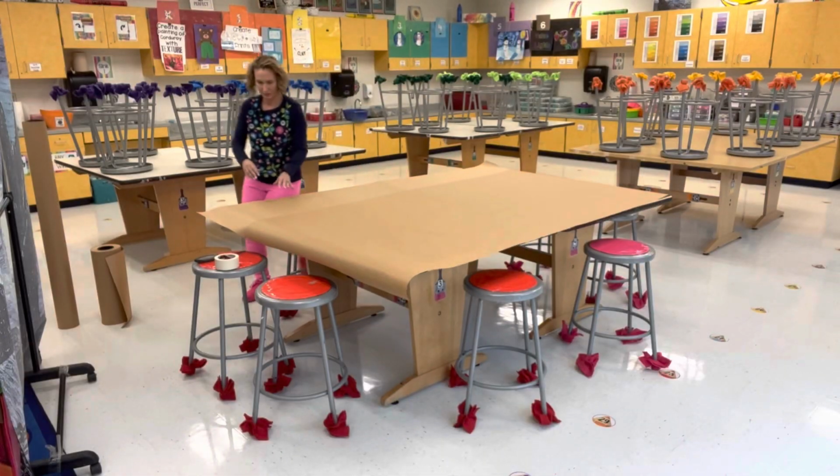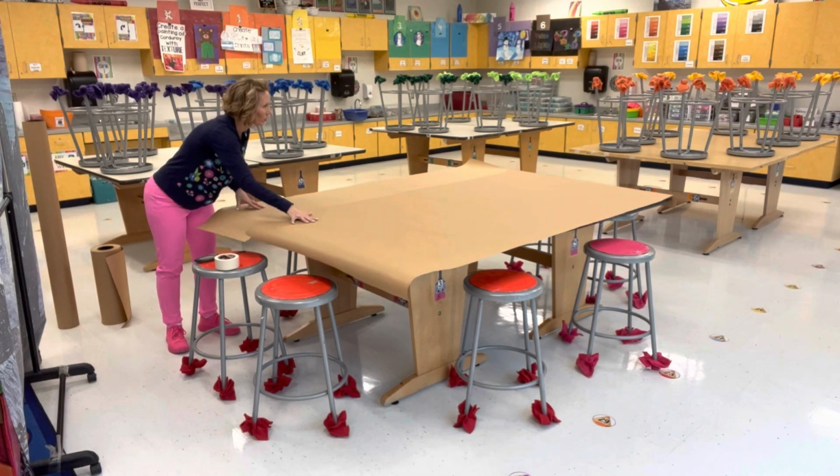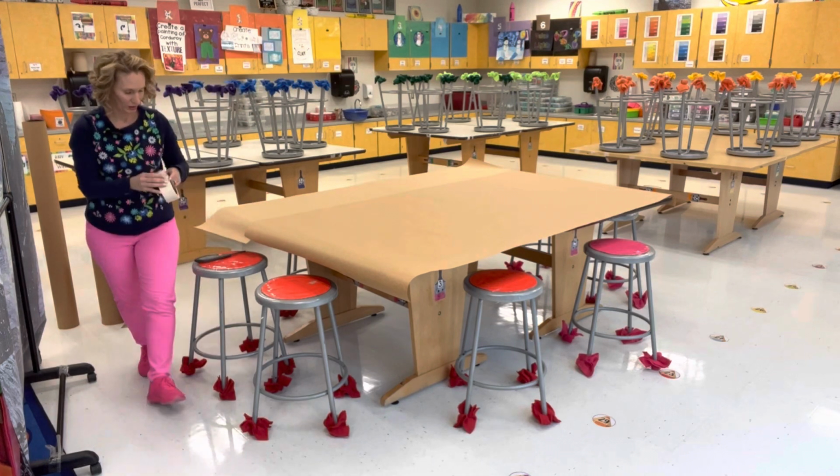When you're working with clay with students, a big thing you need to think about is the clay dust. So I highly recommend covering your tables either with roll paper, which is what I typically do, and tape that down so it's not moving when students are manipulating the clay.